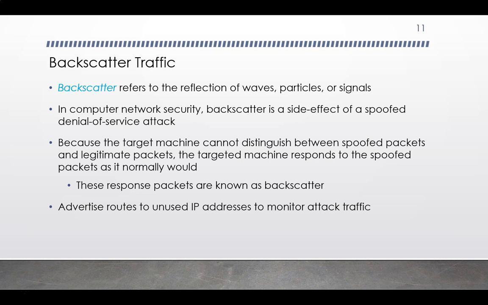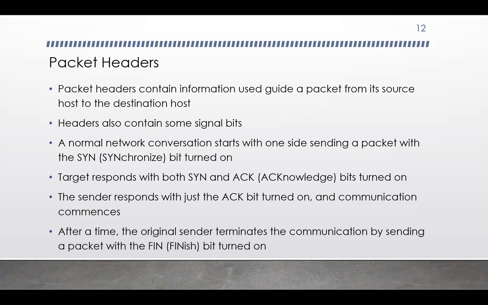Monitoring the type of packets gives valuable information on the type and scale of attacks being used. This information is being used to develop responses to the attacks being seen. In our overview of computer communication networks, we discussed packet headers. These headers contain information used to guide a packet from its source host to the destination host. The headers also contain some signal bits used as flags that are turned on to indicate some type of communication.